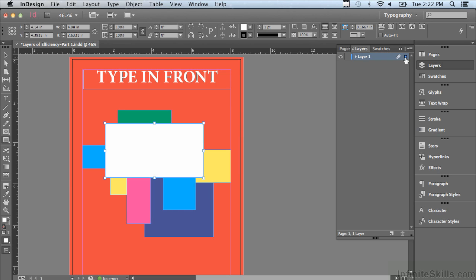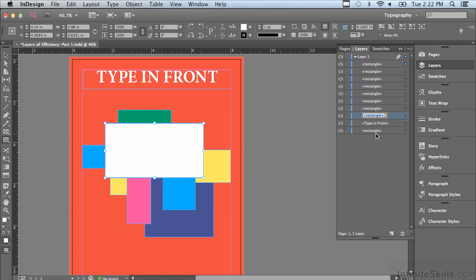In recent versions of InDesign, you can actually see each and every object on a page or a spread in your Layers panel. All you have to do is click on the little disclosure arrow to the left of the layer name. And you can see I have a bunch of rectangles here. It's naming these objects automatically as you draw them. Because these are rectangles, it says rectangle. Well, that can get a little confusing, but the nice thing is, if I click and then click again on any one of these names, it will highlight and I can change it to something else.